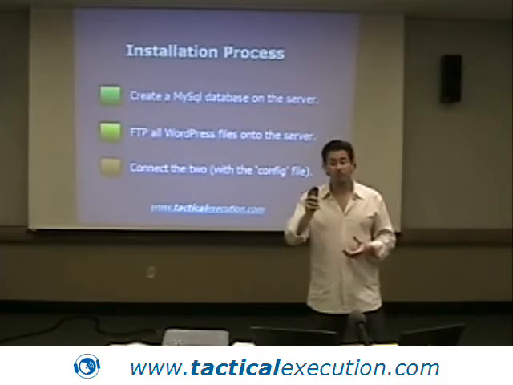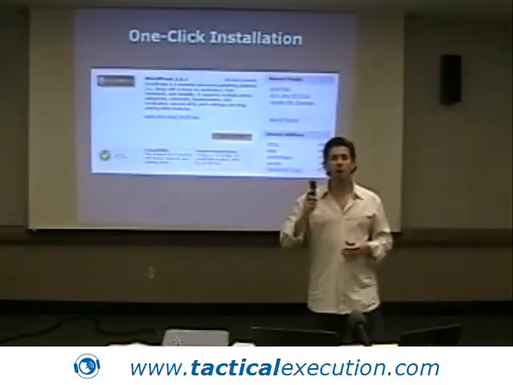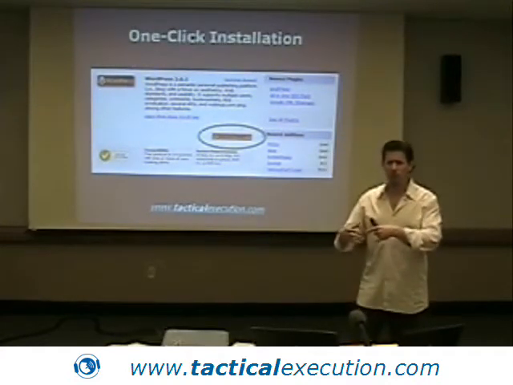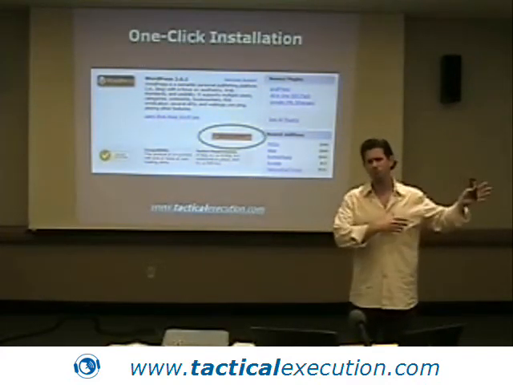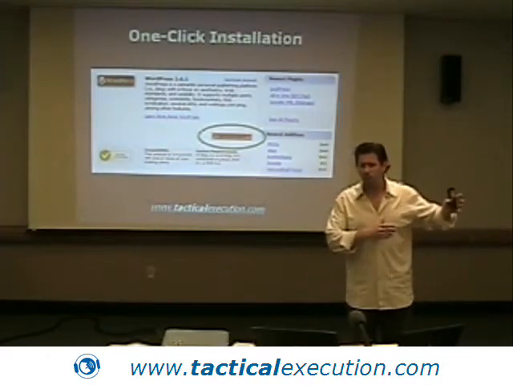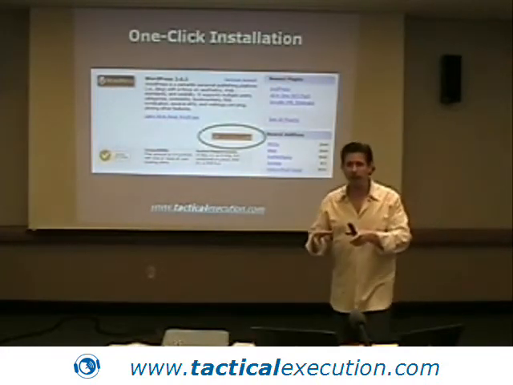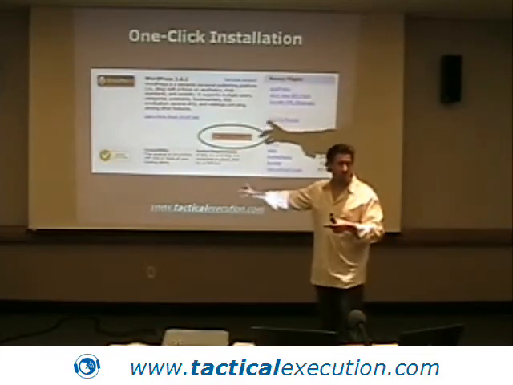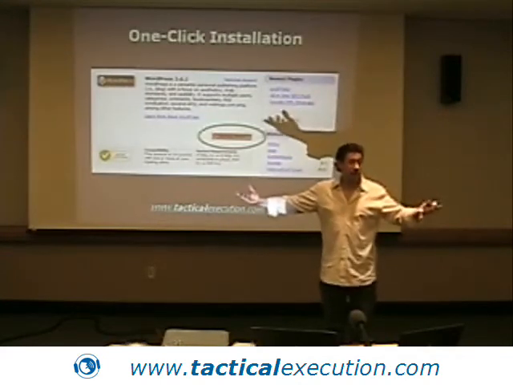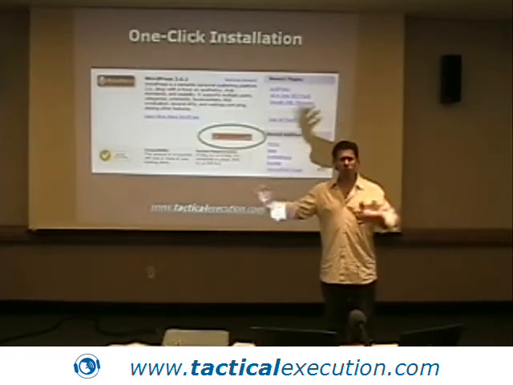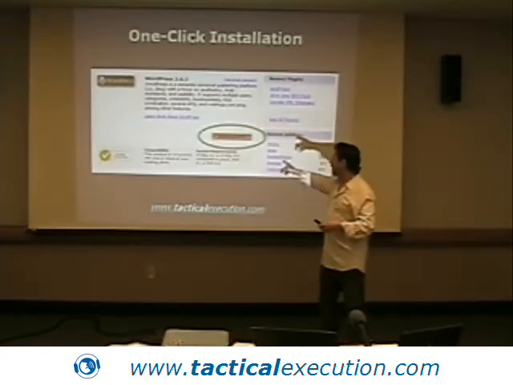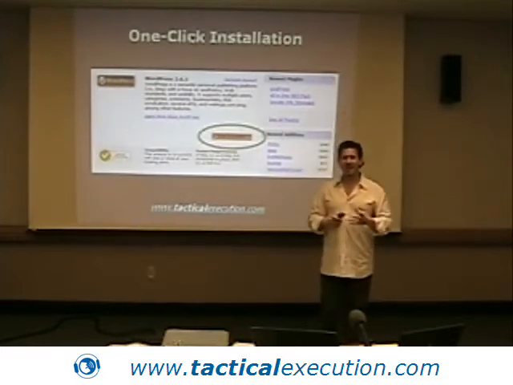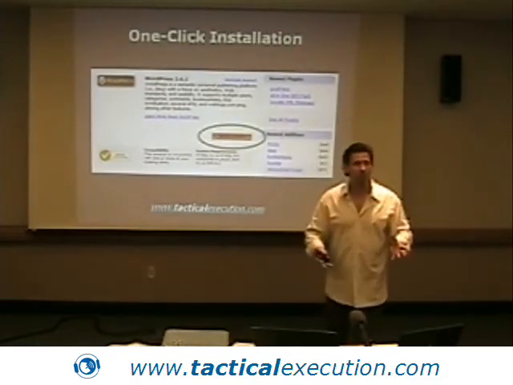Okay. Now, the interesting thing is that a lot of the hosting plans that are out there, and when I say hosting, it can cost you anywhere from $6 a month up to maybe $20 a month on the high end. But they're pretty cheap. You can get an economy plan for $5.99 a month. Okay, it's really cheap. And a lot of those plans, like GoDaddy, for example, which is a very well-known hosting plan, and there's a lot of others, they'll have one-click WordPress install. So you can literally go into the back end and click install, and it'll do the work for you.